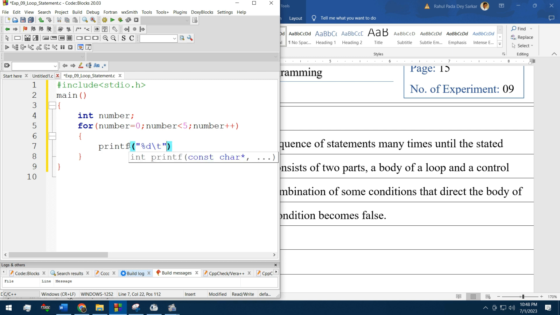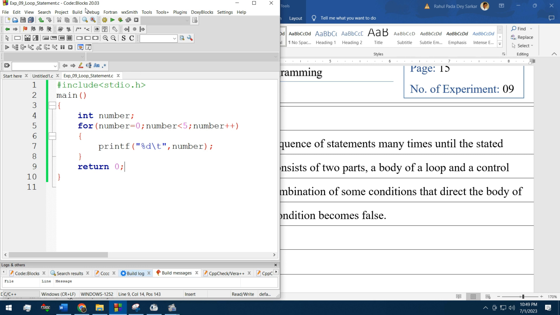Iteration means, when the first condition is true, or the first iteration is true, then the loop again goes to the increment operator and then the condition, and then again executes this statement, then the return 0 statement.